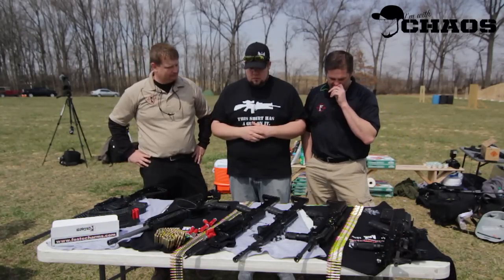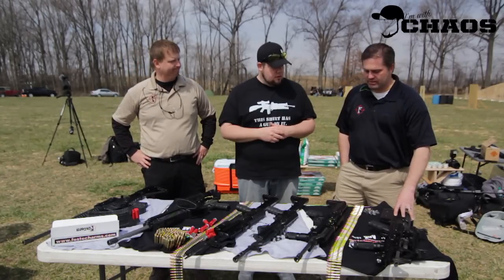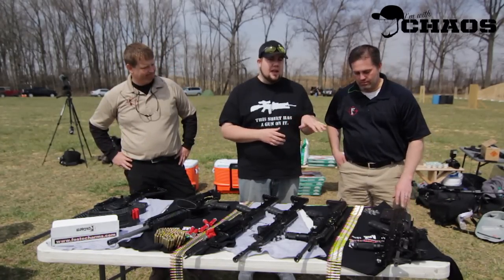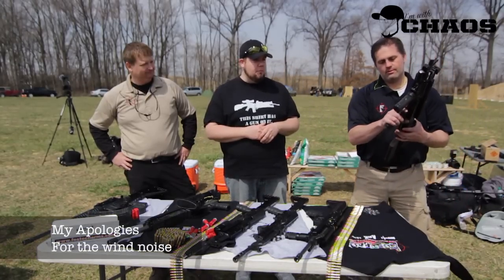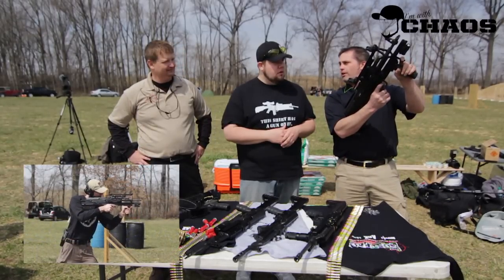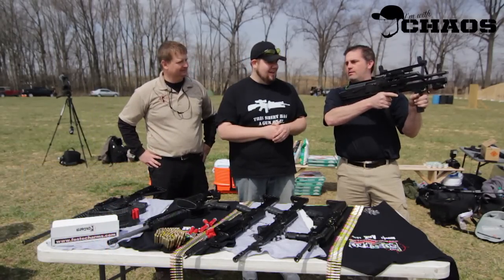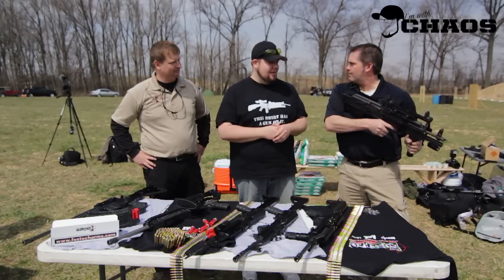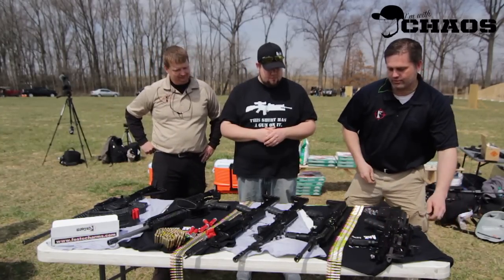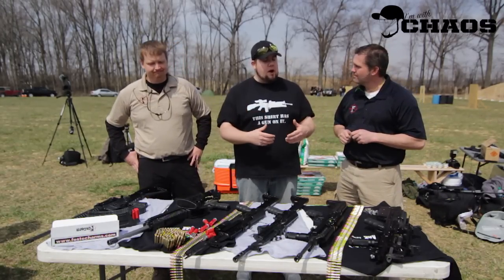Well I'll start here and then Judd can take over on that half of the table. Right here what we have is our prototype Bump Pup, as we call it. This is a bullpup configuration for your AK-47 that also allows you to bump fire it. This thing is absolutely one of the coolest setups I've seen in a long time — looks like a Halo rifle. Basically you put your finger on that trigger right there, you pull this trigger here which then releases the front of the gun and it will bump fire. When you let off of the trigger in the front, it locks — now it's just a regular semi-automatic bullpup. That's just a prototype that's not for sale right now, but maybe someday in the near future.